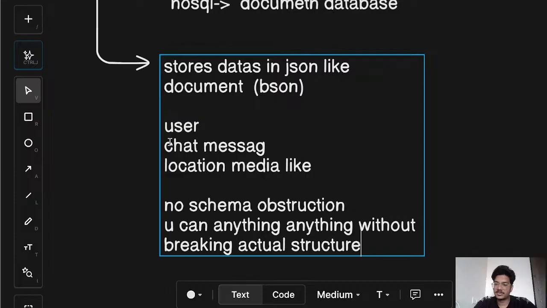Okay, the excellent compatibility with Node.js, both MongoDB and Node.js are useful with JavaScript-based objects, so data formats stay consistent. No need to convert to a different type. And for high performance, MongoDB supports horizontal scaling, sharding, replication, and load distribution, meaning that it can handle thousands of messages per second, continuous location updates, and large amounts of media and metadata.